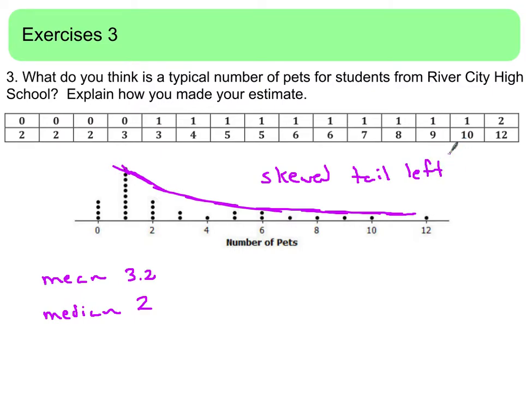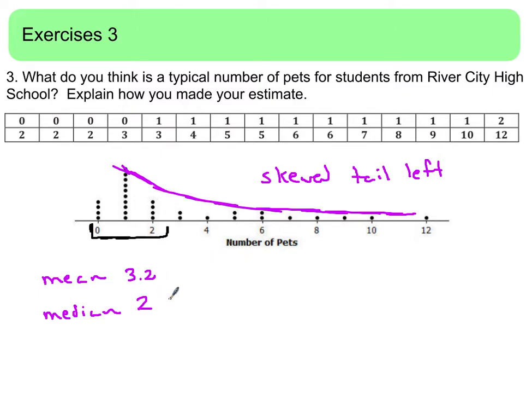So we're asking our students, what do you think is a typical number of pets from this situation? Explain how you made your estimate. So most students would probably say that somewhere in this region here would be the typical number of pets owned, between 0 and 2.